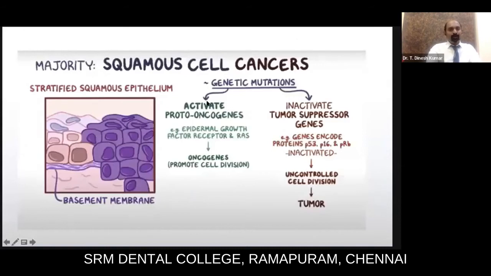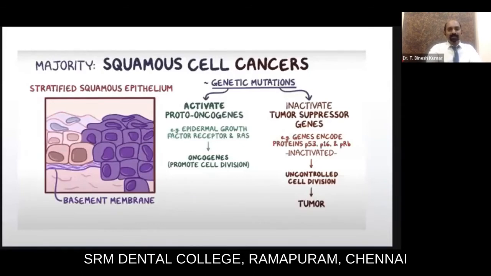So as I told you before, what are squamous cell carcinomas? These squamous cell carcinomas are nothing but the cancers or carcinomas which occur primarily from the squamous cells of the oral epithelium. If those arise from the squamous cells, whether it may be a keratinized or a non-keratinized epithelium, those cancers or malignancies are what are referred to as oral squamous cell carcinomas.